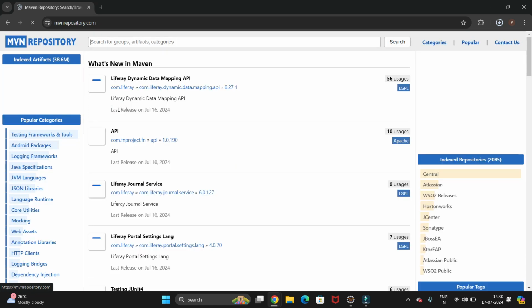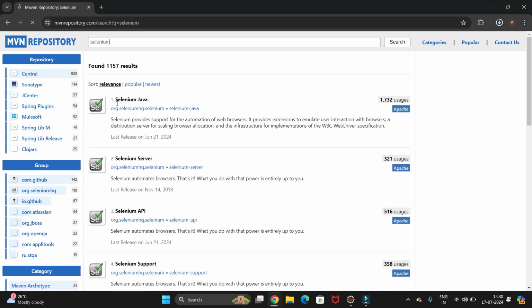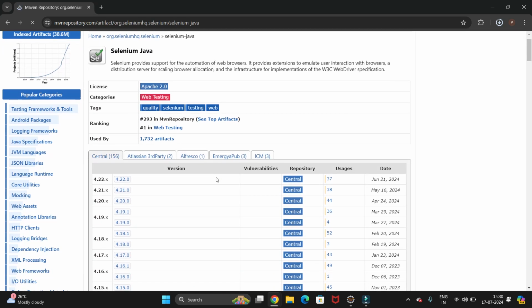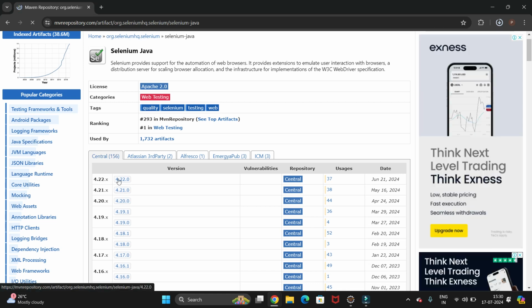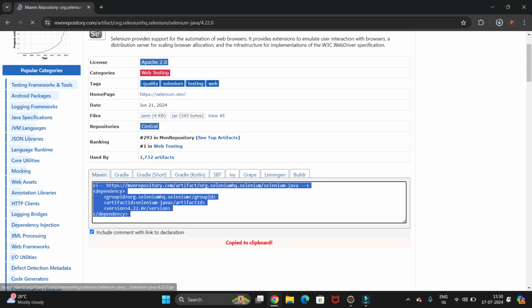Just click on this website, select Selenium and hit enter. You will get the Java Selenium option, so you can select or click on this. Now here you will see the version for Selenium. It is 4.22. Just click on this version, and we need to copy this.